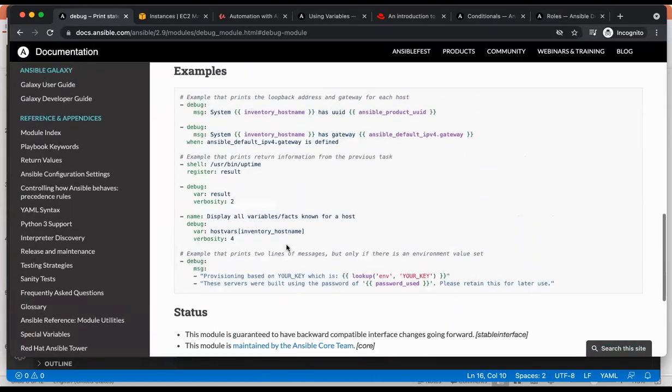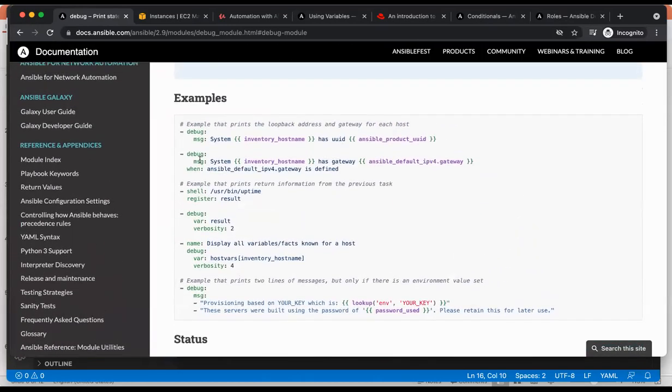They give you syntax, and I like to go to the examples. You have a message, so I'm going to use one of these syntaxes. So I'm going to use this debug, then under it, you have a message, and that's where you write what you want to print out in the output. So you just write msg like this, and then you run your stuff.